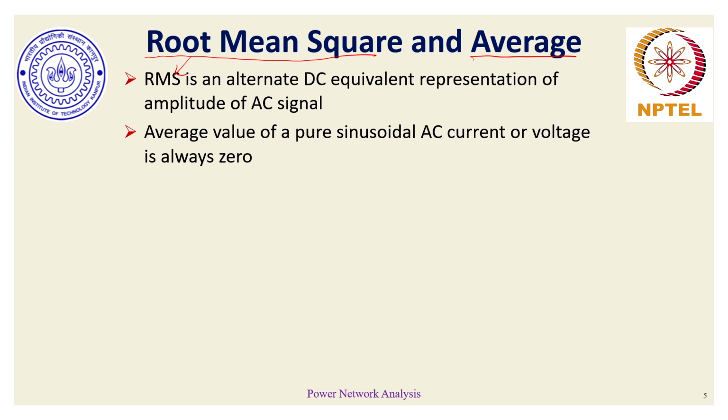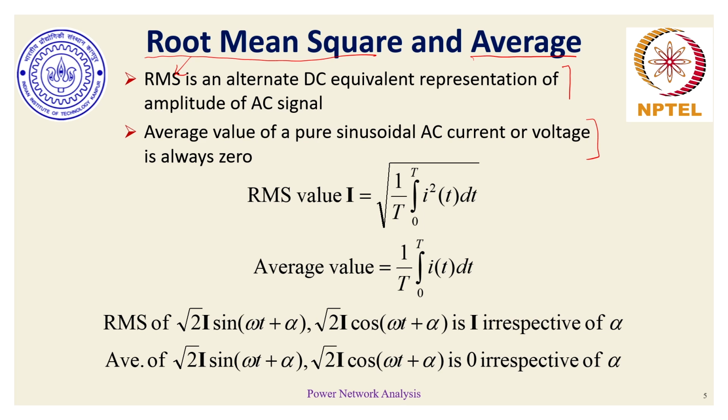Root mean square, RMS, is nothing but an alternate form of representing an AC signal in terms of a DC equivalent, whereas average is nothing but the value of the AC signal over a typical time period or a full wave, which is typically for T seconds, capital T seconds. So if we were to evaluate these values, the expressions of these RMS values and averages are shown over here. As the term says, root mean square, essentially the signal is first squared and then the squared value is averaged over an entire cycle.